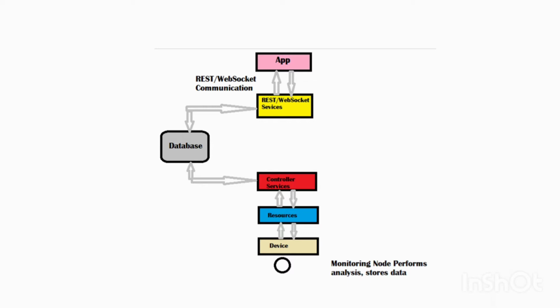REST service follows the request-response communication model, where the client sends a request and the server responds to the request, whereas WebSocket allows full duplex communication between client and server. In a REST service, each HTTP request involves setting up a new TCP connection, whereas WebSocket involves a single TCP connection over which the client and server communicate in full duplex mode.